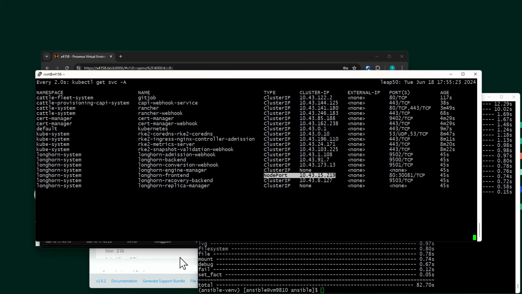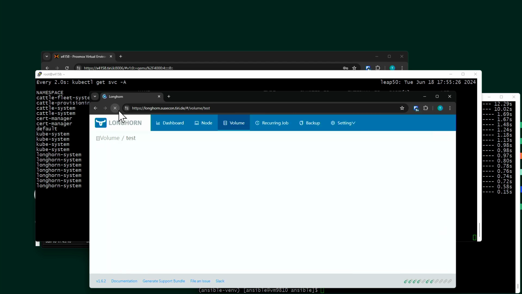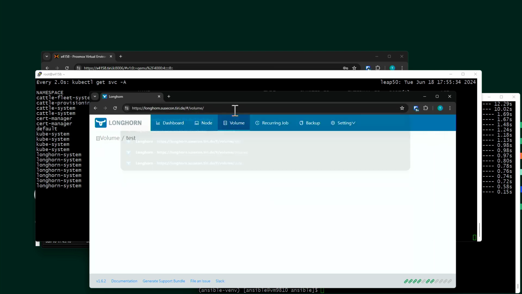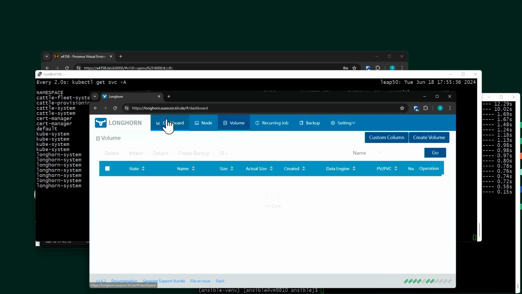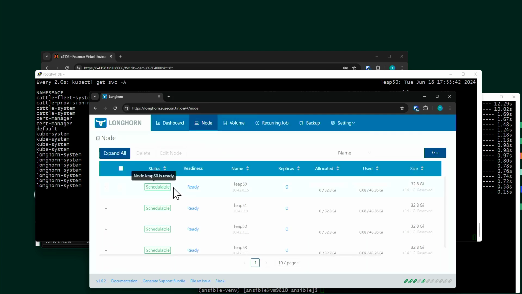And if we are fine, we get... No, of course, not our volume test, because everything was gone. New deployment, new dashboard, but we have our 4 nodes. They are all schedulable. They are all ready.